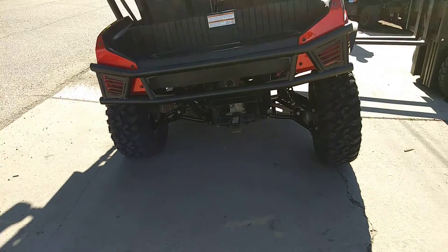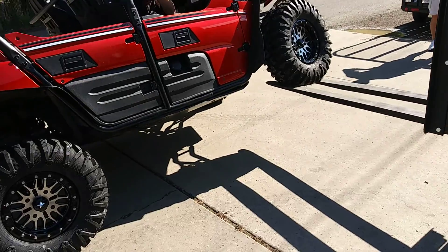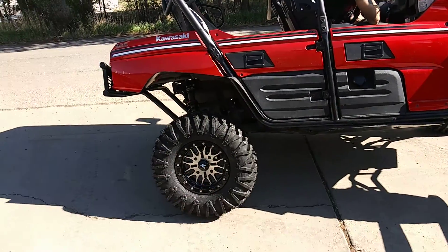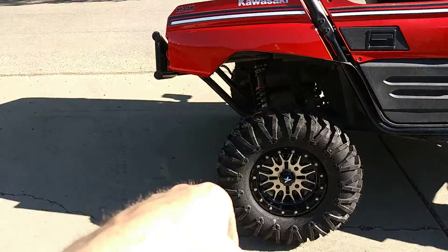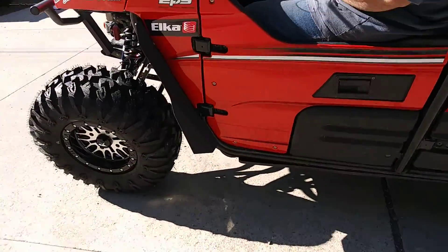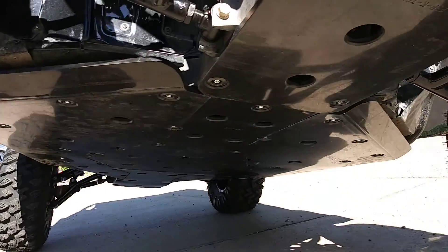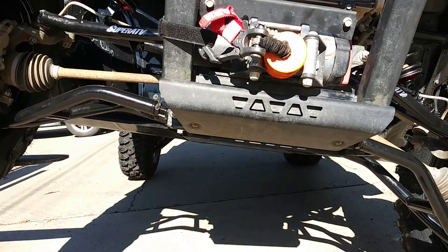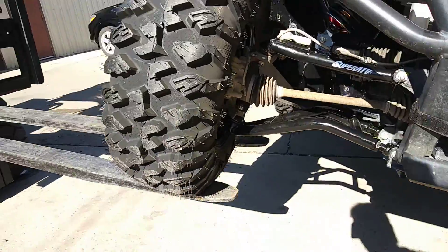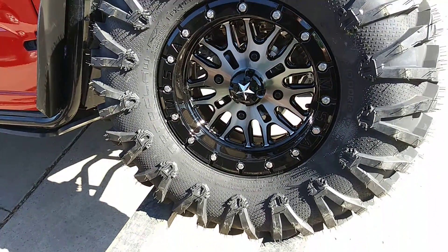Arms, tires, wheels, bushings — this vehicle we turned around from box stock into this in one day. We did arched arms front and rear bushings, the rear bumper, bead lock wheels. We do have a fifth spare tire that goes back here. Full UHMW half-inch skid plates — this is Super ATV skids, every square inch completely armor plated with UHMW half-inch plates. Really good price, really good quality, fits in nice. We have two-inch wheel spacers and MSA bead lock wheels.